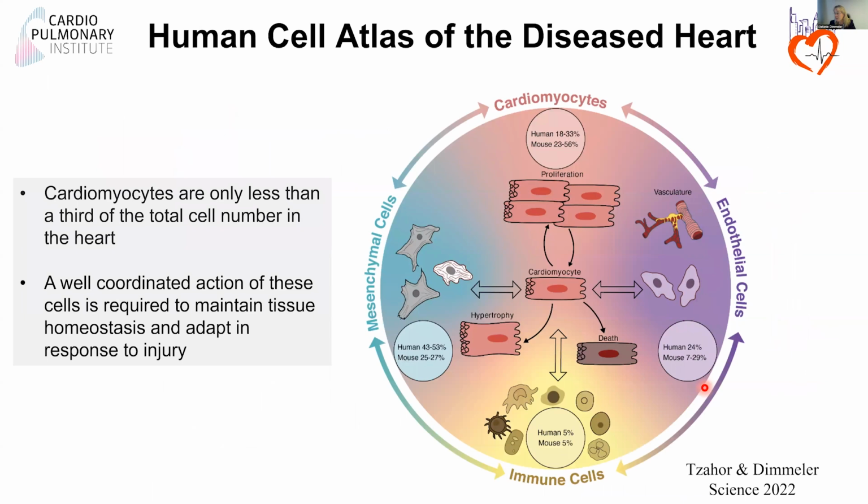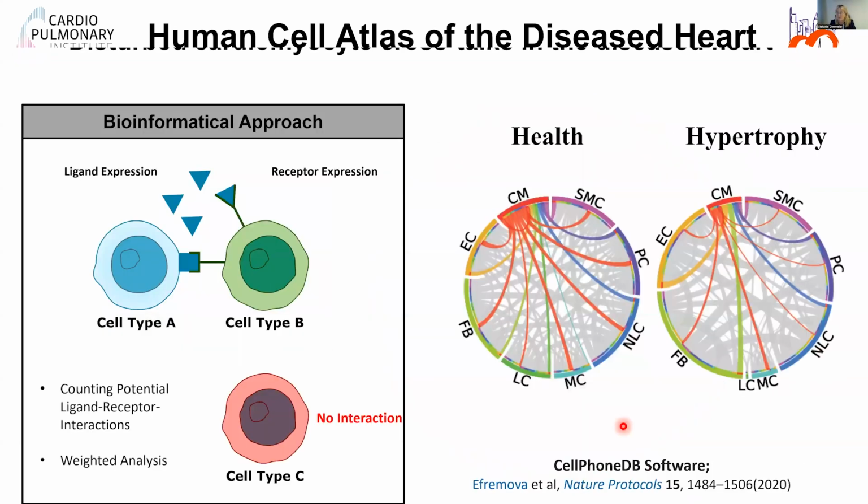We used the single cell sequencing data with a particular interest in the cells around cardiomyocytes. You know, cardiomyocytes are the powerhouse of the heart, of course, but other cell types such as fibroblasts, the vasculature, and also a balanced immune response are very important to maintain a healthy heart. And the other way around, this can all contribute to cardiac dysfunction.